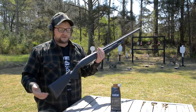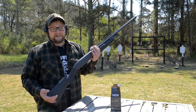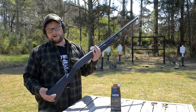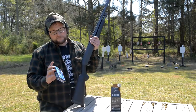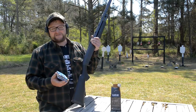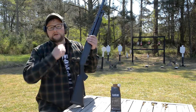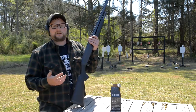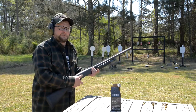People go, oh, it's a 10 gauge, I don't want to buy the ammo because it's too expensive. But honestly, 10 gauge ammo is available right now. You can get it, and it's not too tremendously more expensive than some of the 12 gauge offerings. The buckshot and slugs, whether you go for 12 gauge or 10 gauge, are still pretty hard to get in this environment, but they're not impossible to get. Your likelihood of walking into your local gun shop and finding 10 gauge buckshot and slugs might even be just as likely as finding 12 gauge at this point. So why not throw a bigger pill?